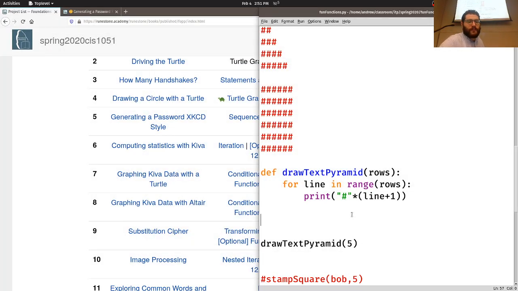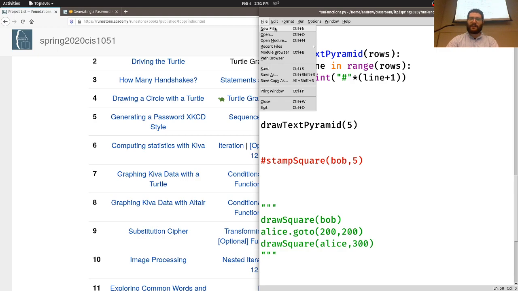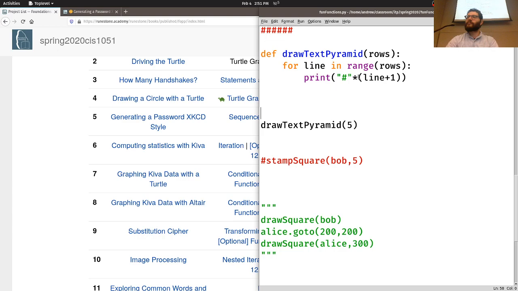Now, there are other tricks we can do with for loops, by the way, or not specifically for loops, but specifically with the range function, which you might find handy. You should be able to do everything you need with just using a for loop like this and using the replication operation for those, and some very clever thinking about the math.